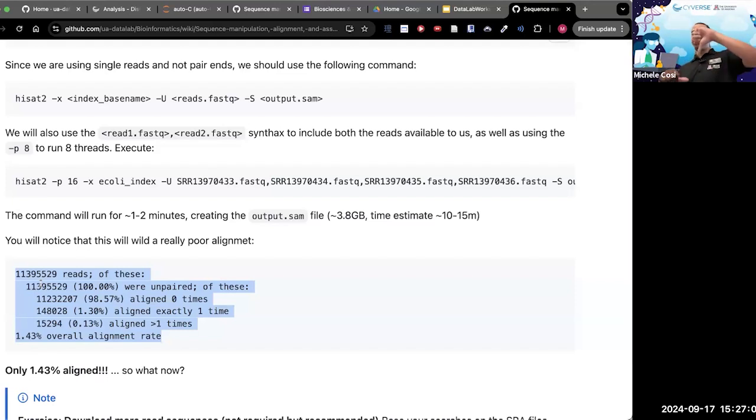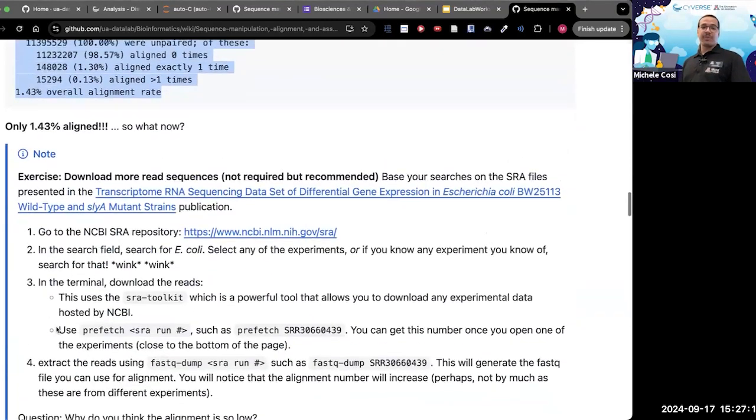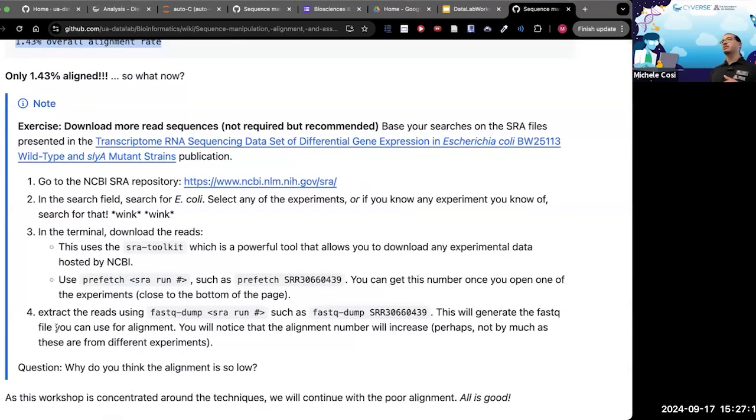1.43% total alignment rate, bad. Just bad. What now? In your own time, not now, I have added here an exercise for you to run, and it's essentially how you will get your own reads. You could get the reads from the paper that I have mentioned over here. You can try trimming the ends, for example, and see if a lot of these reads align. You can also have more than 4 FASTQ files to use. Honestly, I suggest you try this out in your own time, simply because it's an exercise. And if you do want to do transcriptomics or differential expression analysis, this is something for you to keep in mind.